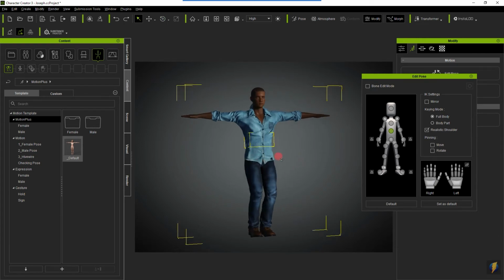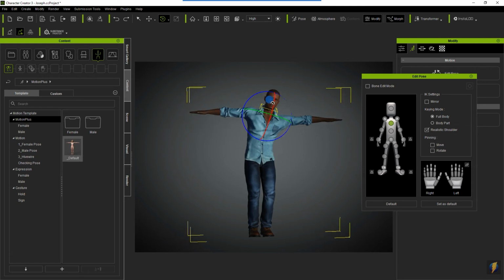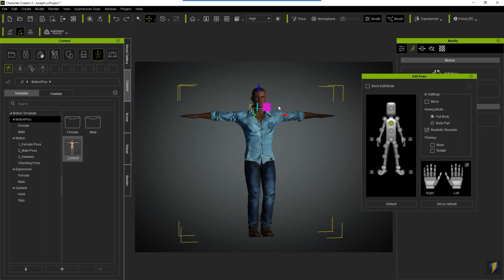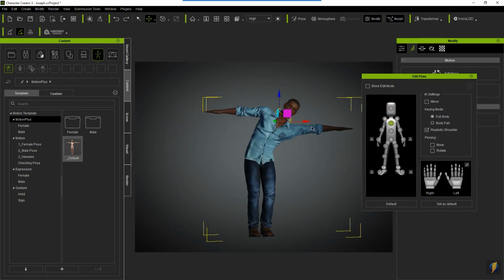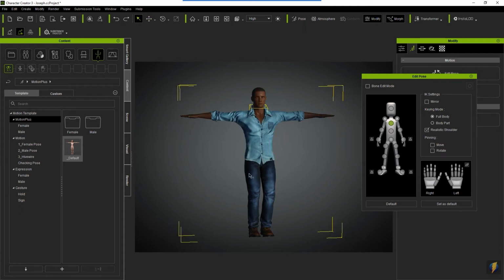In fact, I recommend when you play around with this to go ahead and select all the different parts, and don't just work with rotates. Remember that you can also explore the translate tool here to pose the character. I'll talk in a moment a little bit about the behavior that's happening with this tool here.